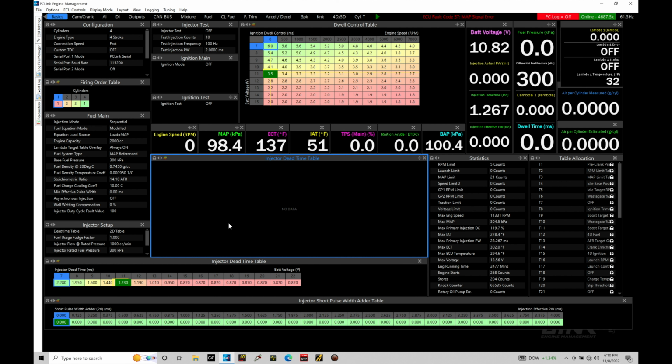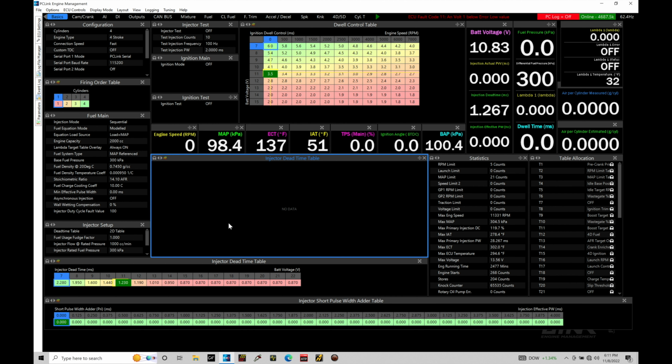Okay, so let's get started. We're going to be taking a look at working with our power management feature in our Link G4x software. Our power management is going to take the place of traction control for most applications. It's something that's newly added to the software, so I wanted to have a dedicated tutorial showing how to utilize this new feature. I've used it on a couple different applications now and it works great, so this is going to be my go-to instead of using the traditional traction control that we've covered in the training course earlier.